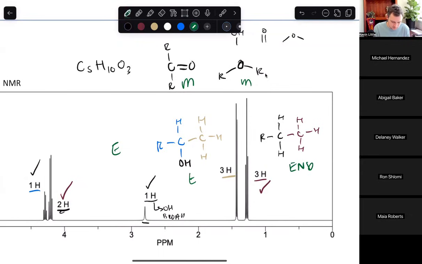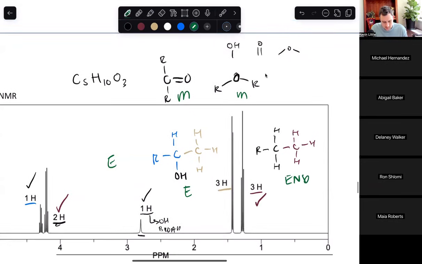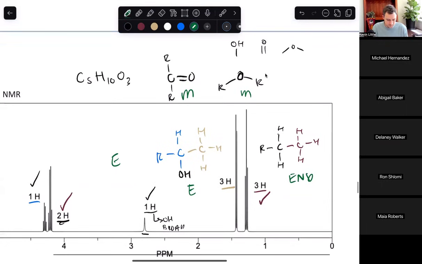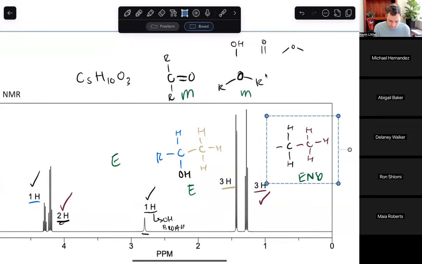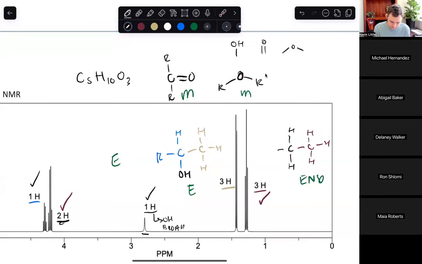This turns this into an end piece now. All right, so now I have two end pieces and two middle pieces. I can either connect this oxygen directly to this CH, or connect this oxygen to this CH2. It makes more sense to put it next to the CH2 because the CH2 is also pretty far downfield, so that CH2 is probably also next to an electronegative atom. That helps me explain that.